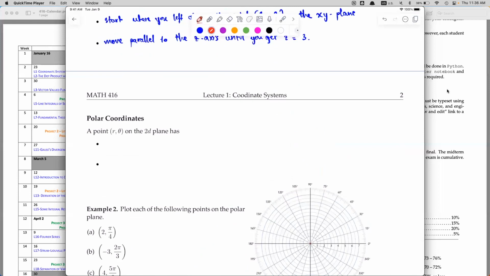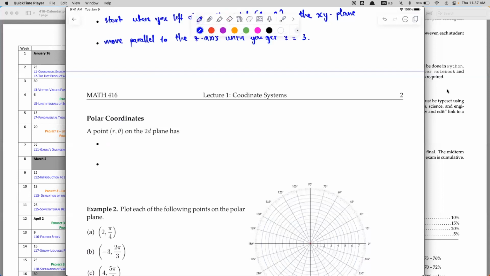It's called the polar coordinate system. So this is also a 2-dimensional coordinate system, but it describes points differently from the rectangular coordinate system. Am I moving too fast or good pace? Good. All right. So this 2-dimensional point consists of 2 components. The first component is r, the second component is theta. So r is the radius, from the origin to the point, and theta is the rotation.